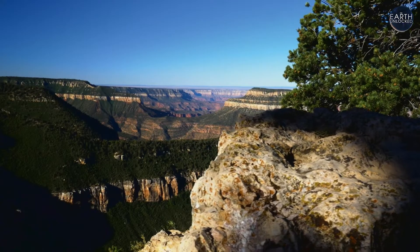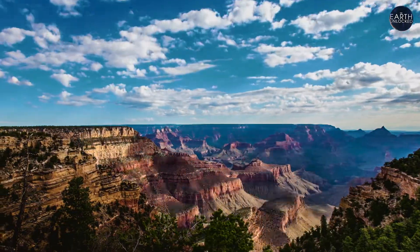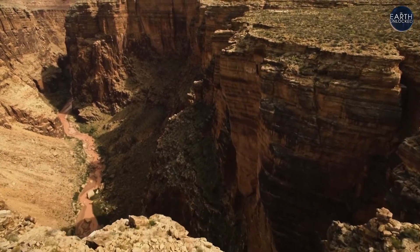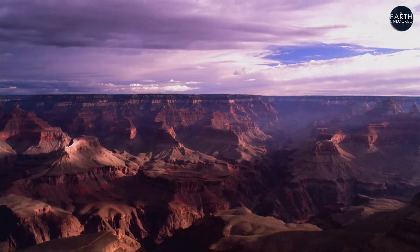Five and a half million years later, the Grand Canyon is still a work in progress and a geologic laboratory for scientists. The walls of the Grand Canyon are carving down the thickness of a piece of paper every year. The things we learn from researching the rocks and landscapes of the Grand Canyon have global reverberations in terms of our understanding of the Earth.